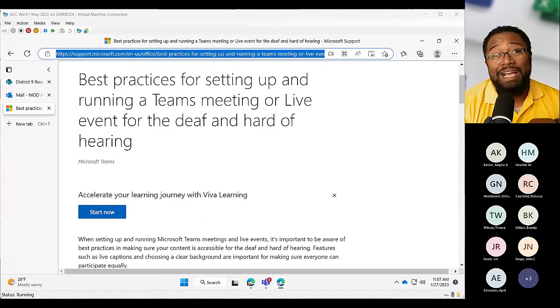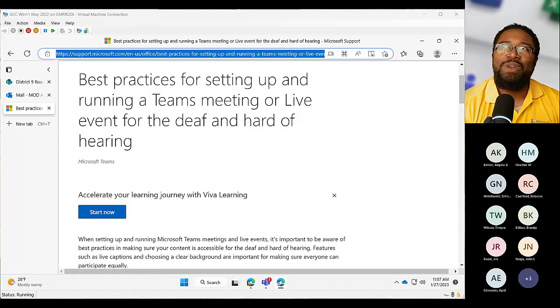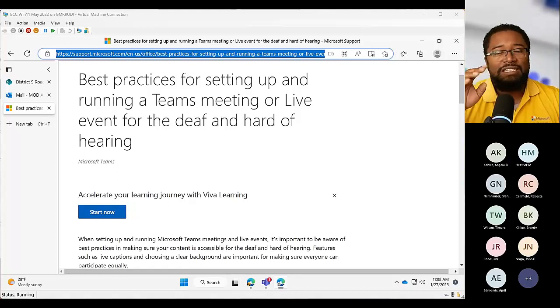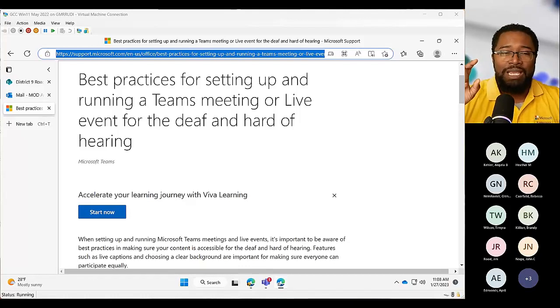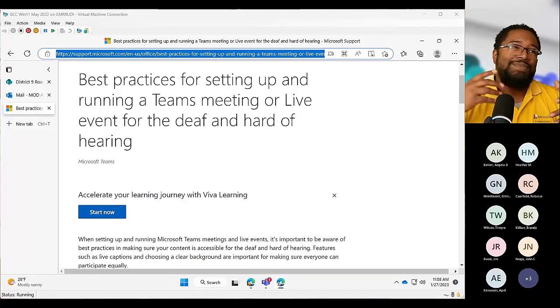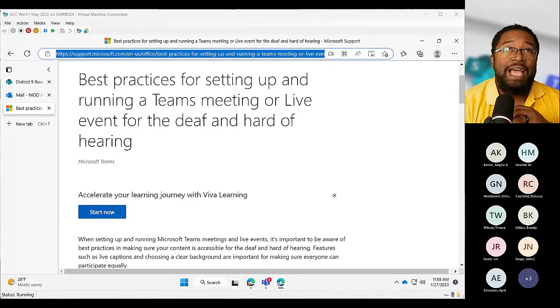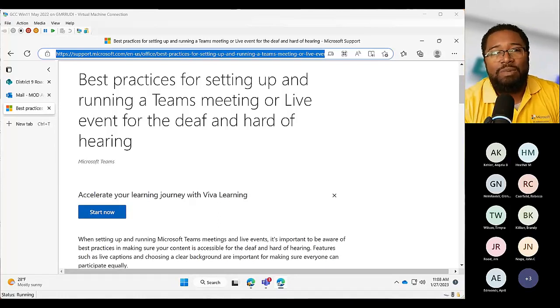But that is working by design, and so the ability to keep someone from being able to share over top of another share, I don't know if there's a setting for that. There's certainly the ability to decide who can share, but among those people who can share, I think they can all bump each other out. So the first qualification there is that's a share thing as opposed to a take control, which means if it's slides, I'm actually moving the slides as opposed to someone else. And that is the policy I was talking about previously.